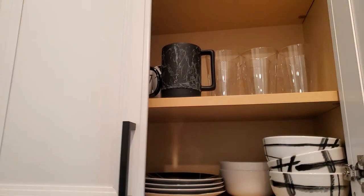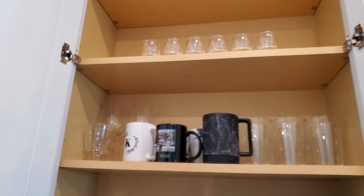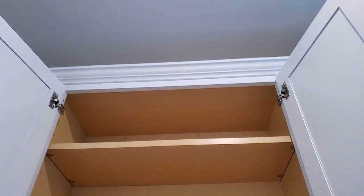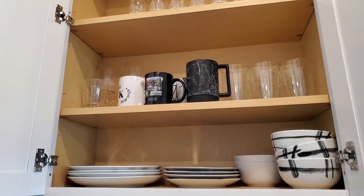All right, in this cabinet, we have our plates, cups, mugs, wine glasses, and shot glasses. We don't have anything on the top shelf, but this is this cabinet.